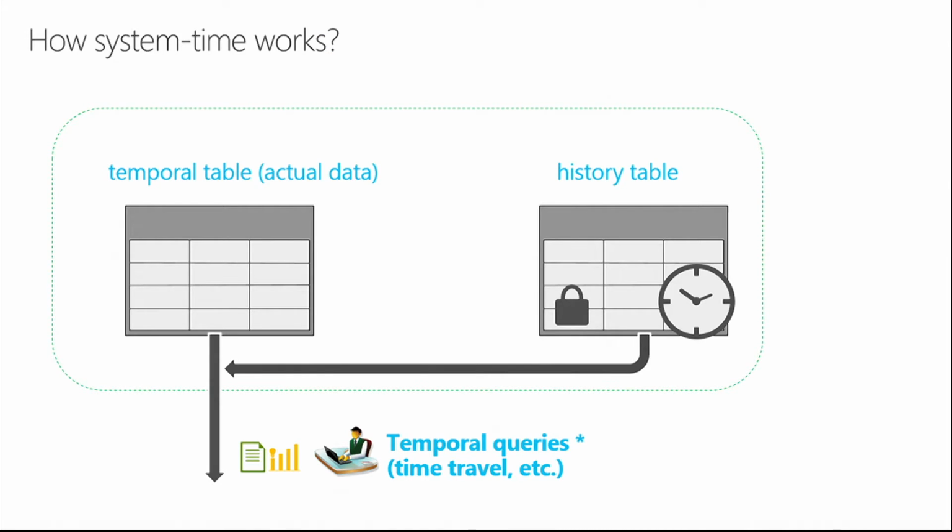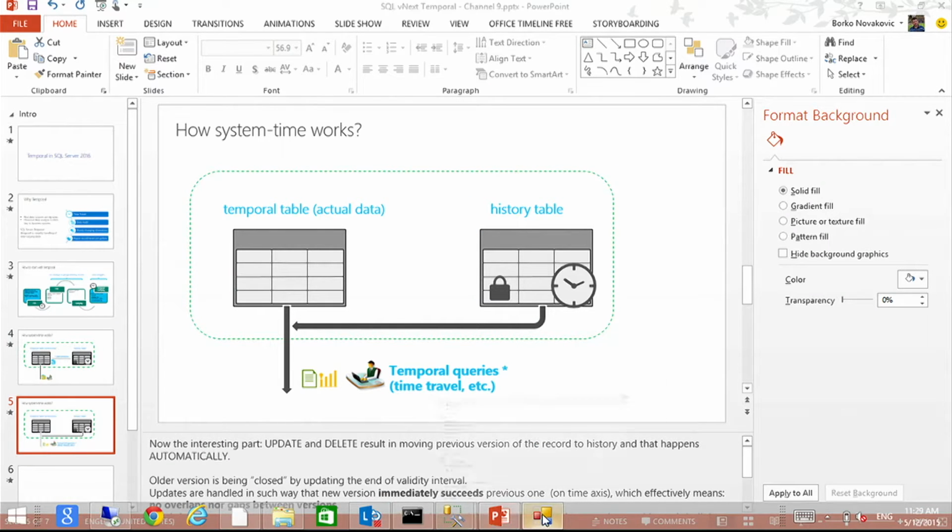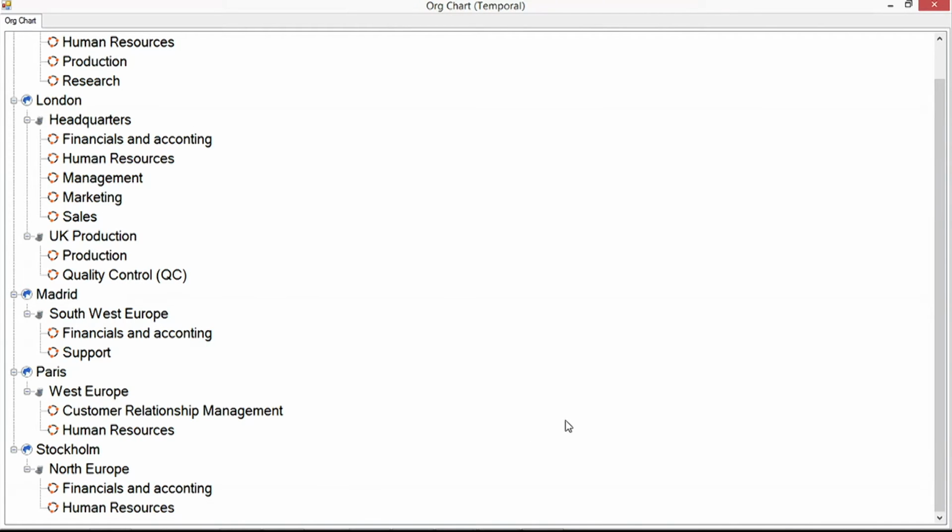So I had 2 examples to show you how temporal can help with some interesting scenarios. We love examples and demos. So this demo is about one application that has time travel capabilities. This is the application that I built on top of SQL Server 2016 using temporal, and I want to show you how simple it is to build this kind of application.